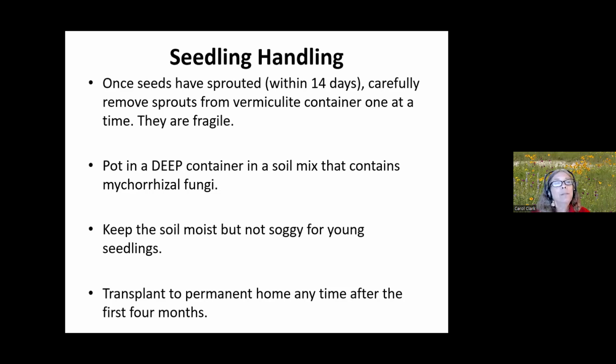And then you're going to transplant them to their permanent home anytime after the first 4 months. Some milkweed experts recommend holding them for at least a year, and that is fine, but realize that they're going to have big, long taproots, so you need a deep container for these plants.